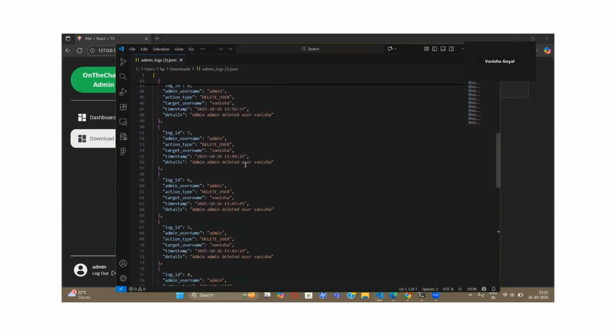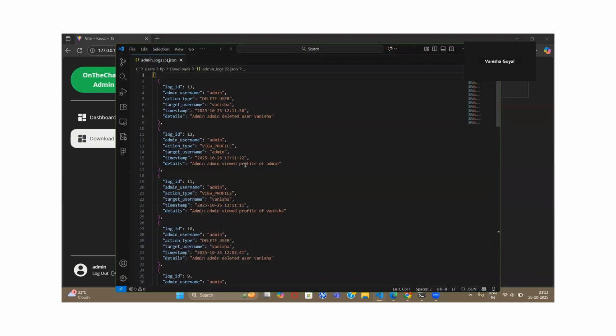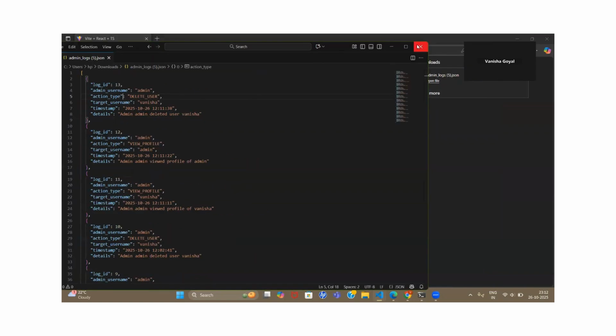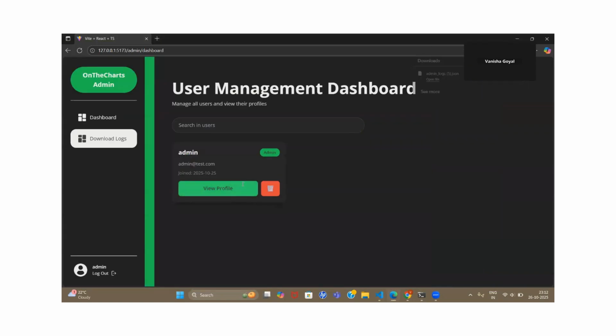So these are all the ones I did before the demo. But the ones I did right now are just viewing the profile, and who views it as well as who it is viewed for. So admin viewed profile of Anisha, admin viewed profile of admin and admin deleted the user Anisha. So you can download logs with just one click and they update with every single action.